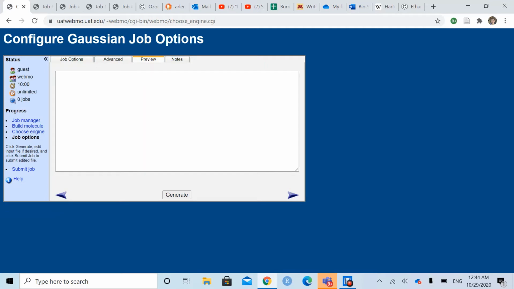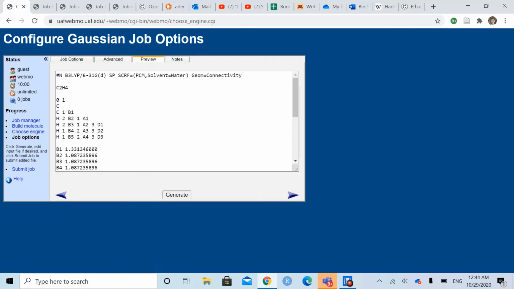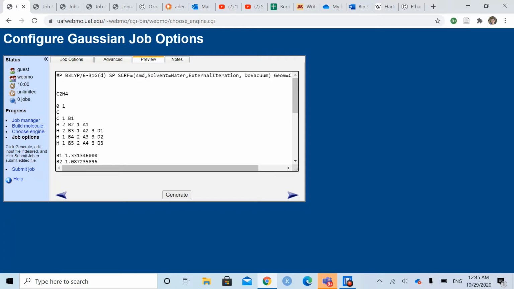Then we're going to change a couple things in this preview window. This preview window shows what will happen if you use these exact settings. However, we're going to change some of these a little bit. So this is only going to give us the behavior in water. It's not necessarily going to give us the behavior compared to what would happen if it were out of water. What we're going to do is I'm going to copy and paste this line in.